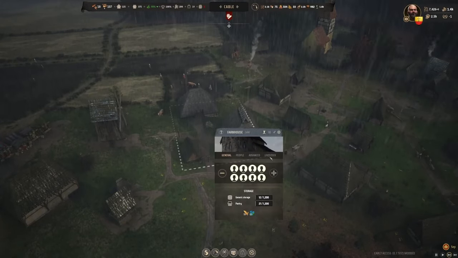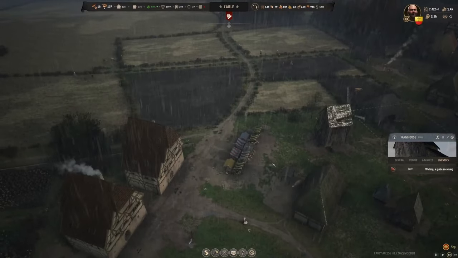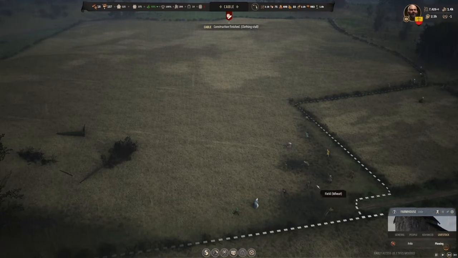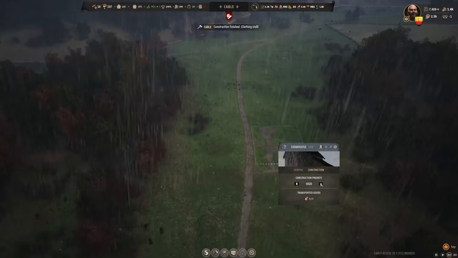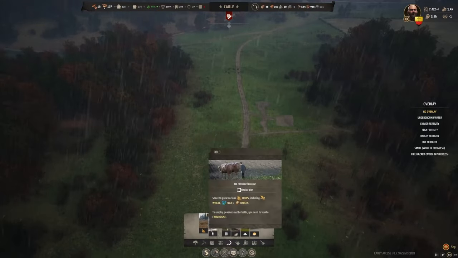We can only do one cow, it looks like. Would like to have more than one, especially with that big field. That's gonna take a while for those people, even with a lot of them. Let's get this built quick, maybe they'll help. We'll put a couple houses over here too.